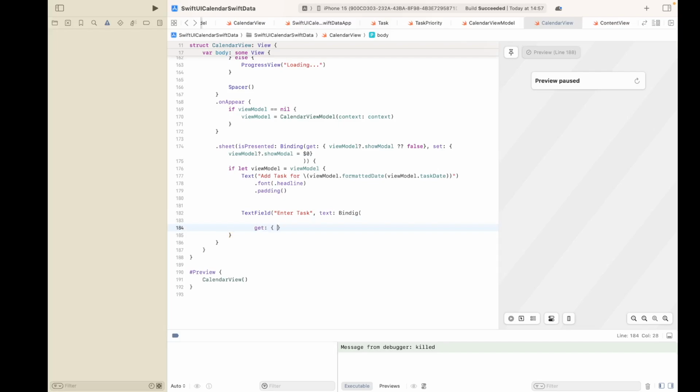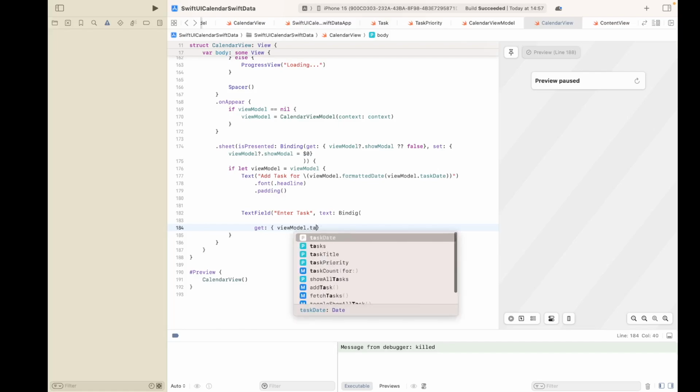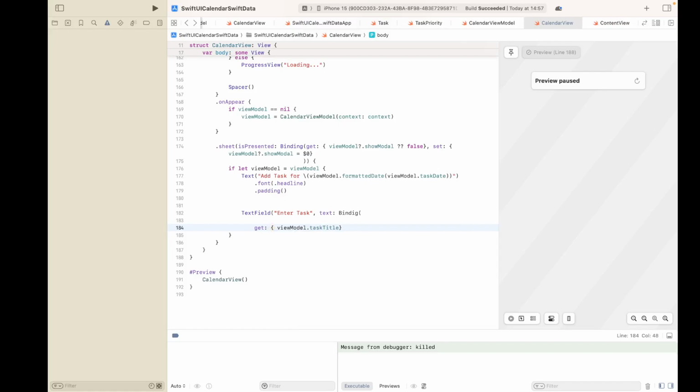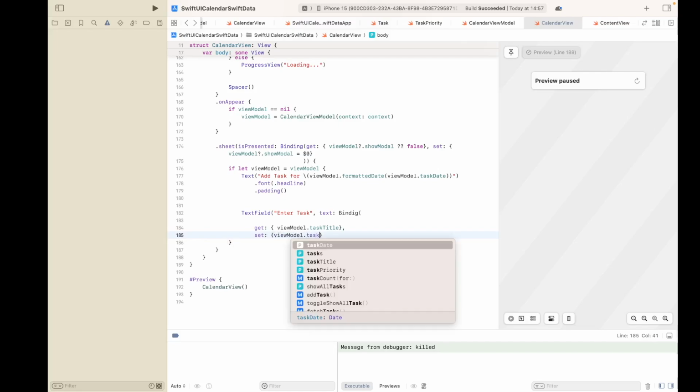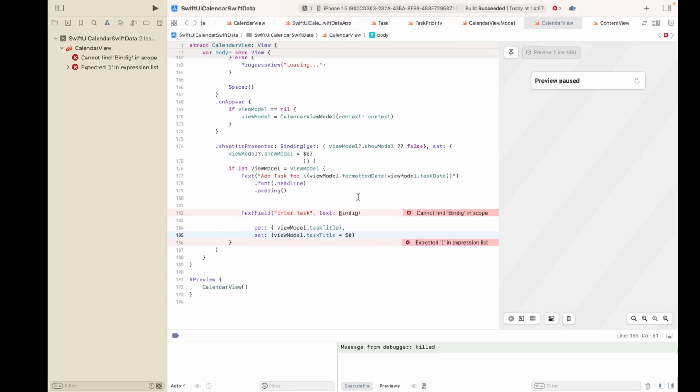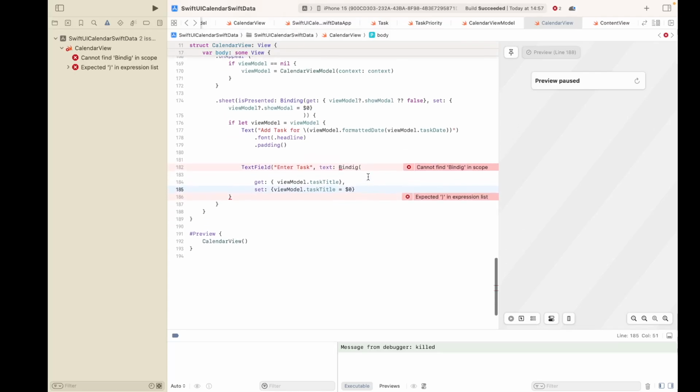Get view model dot task title. Set view model dot task title, $0. It should be binding on line 182.